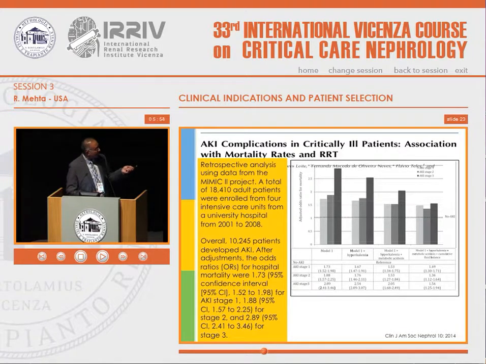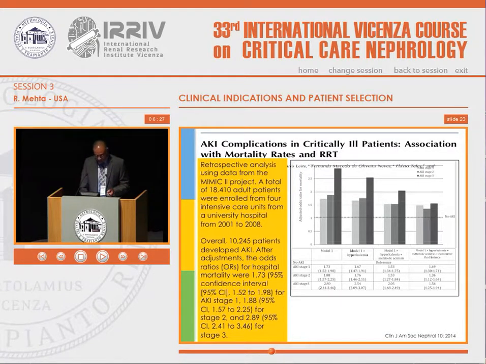On the left side in Model 1, they looked at the relative risk for mortality for each stage, and you can see there's an incremental increase. If you add the indication of hyperkalemia, you can see that this mortality risk starts getting attenuated. So part of this risk was because of hyperkalemia. Part of the risk was hyperkalemia, metabolic acidosis, and then part with metabolic acidosis and cumulative fluid balance. So if you take the three major indications overall, you can demonstrate that you do attenuate the risk attributed to the AKI itself in that setting.